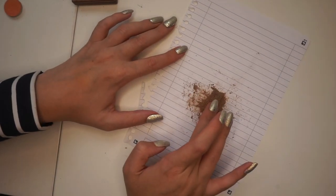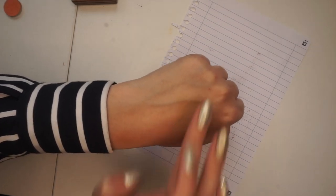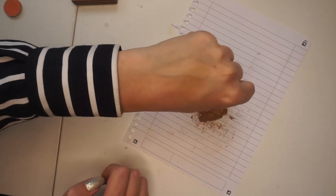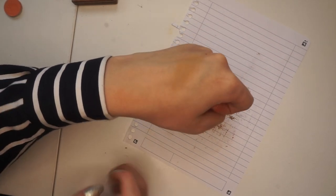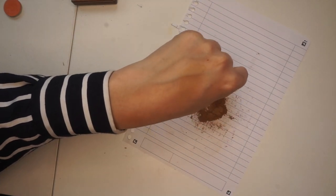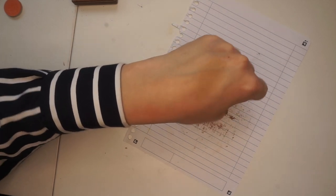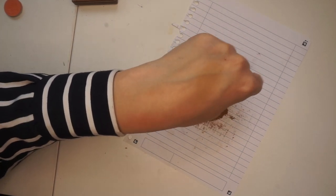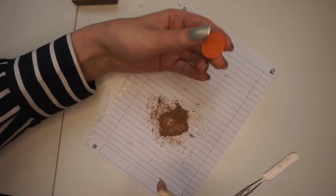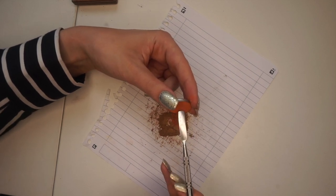I've mixed it up and I'm going to swatch it again to see what the color is like now. It's more like a sandy color, and I like it way better than when it was cool toned. I'm not sure how much you'd see this on camera because it's a really light transition shade, but that's kind of what I want. I think I'm going to add a little bit more orange though — I can see the yellow tones now but I want a bit more warmness. So I'm going to add a little bit more Dynamite.